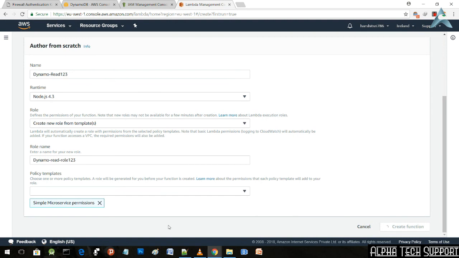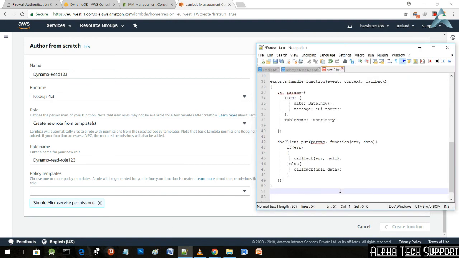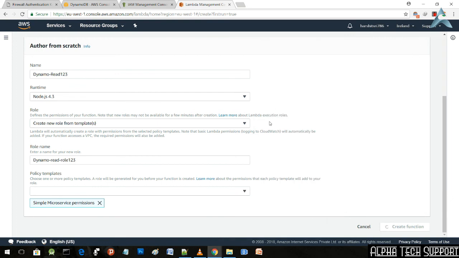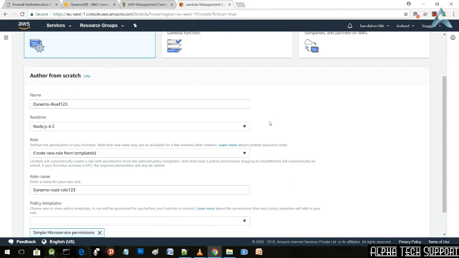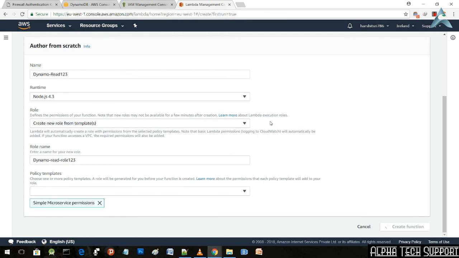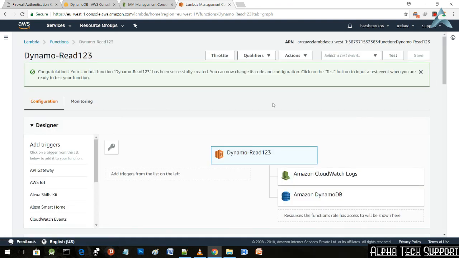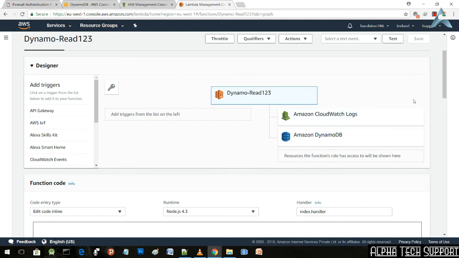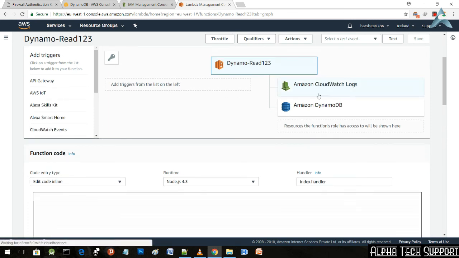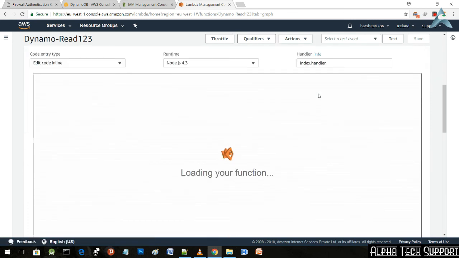Hit the create function button, and our function is being created. It could take some time. So it is being created, our Lambda function, and here we are interested in providing the Lambda function and adding the trigger as DynamoDB in the later part.